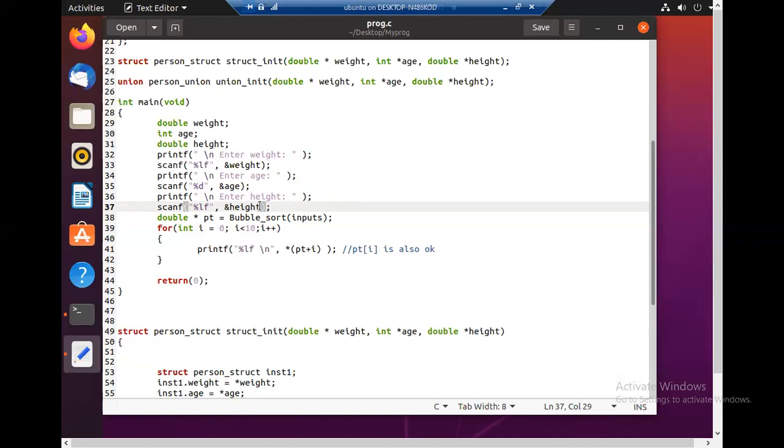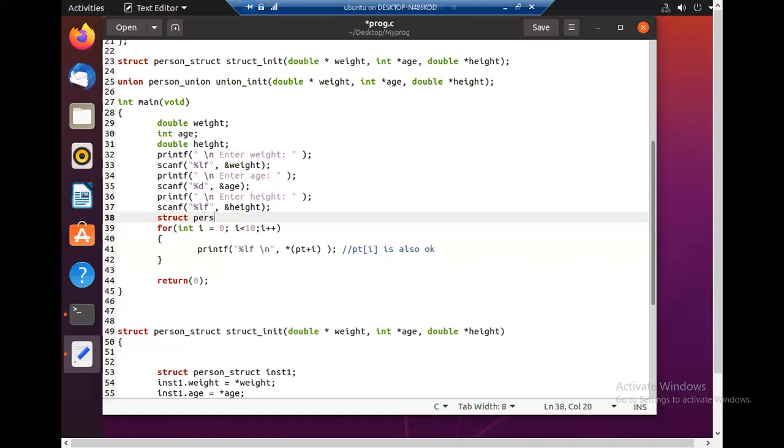Then we can call these two functions to initialize the structure and union and get this. So this will return the value here, so we can get that. First, to get the structure, we have to declare it.